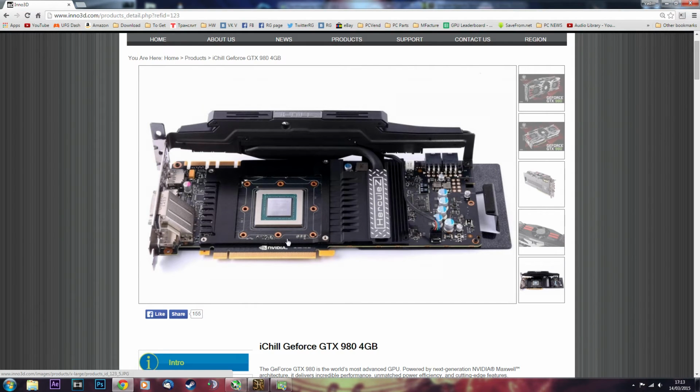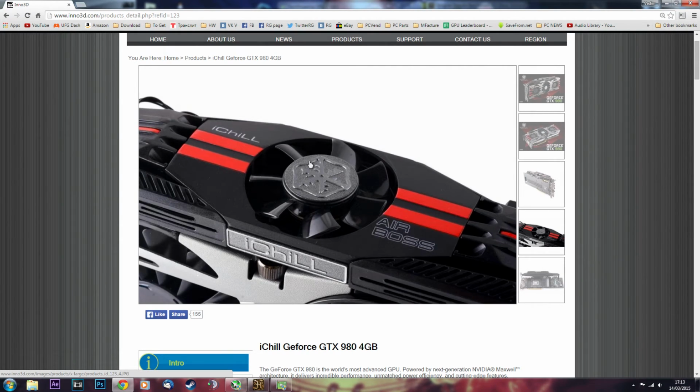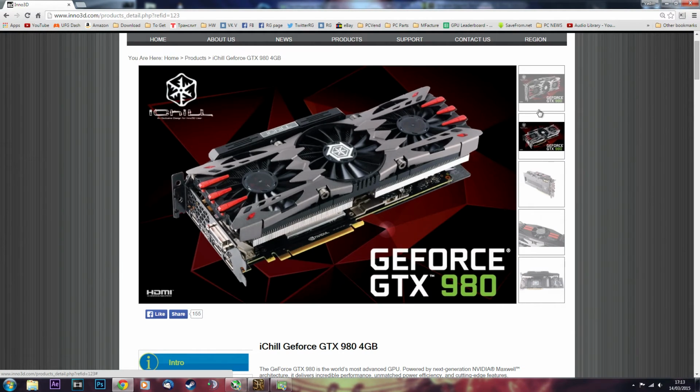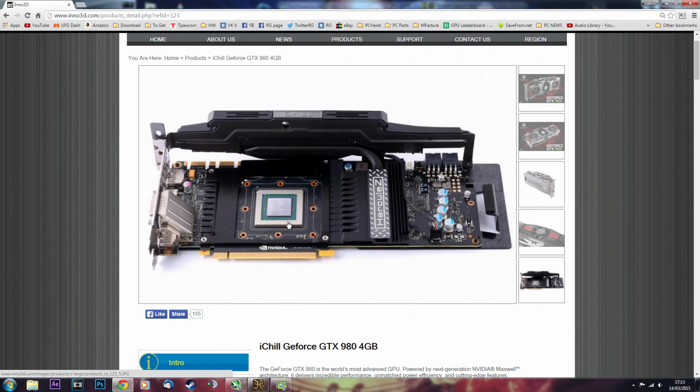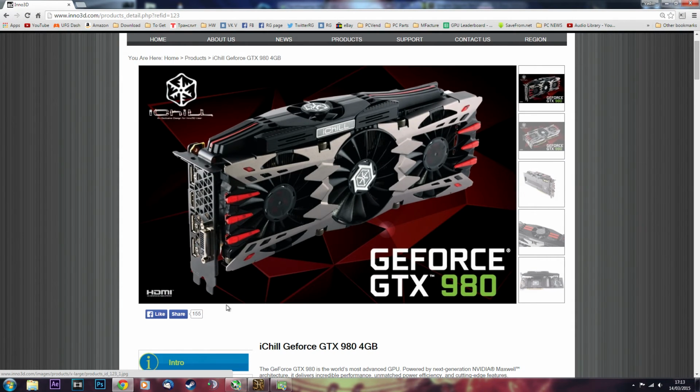They use a special heat spreader to take the heat from the memory and VRMs and dissipate it towards the top, where it's cooled by this little fan. And the main heatsink is cooling the GPU only. So that is quite interesting and it really works. I mean, look at some of my benchmarking videos where you can see the temperature.